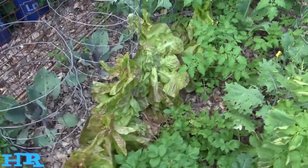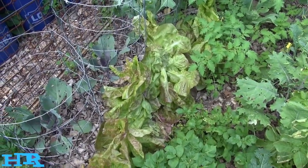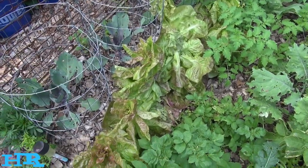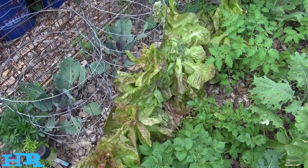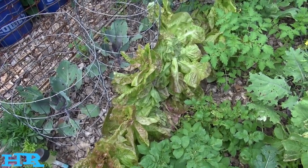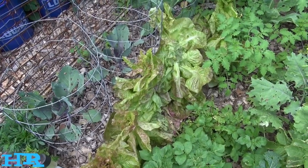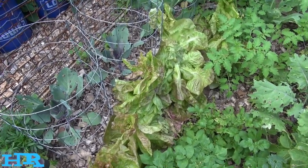One day it was looking good. It doesn't really head, but it forms a really dense, low, round type of cluster. And it looked really good. I was just getting ready to get my camera out. I wanted to let it grow a little bit more, and then I was going to get my camera out and do a video of it while it was small.